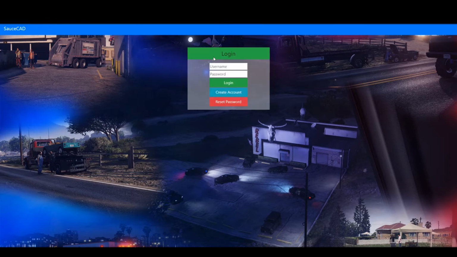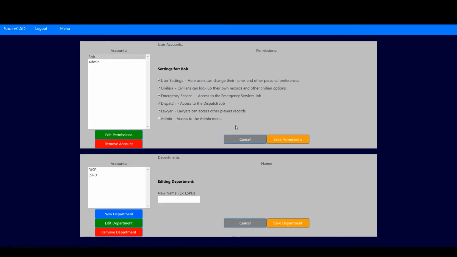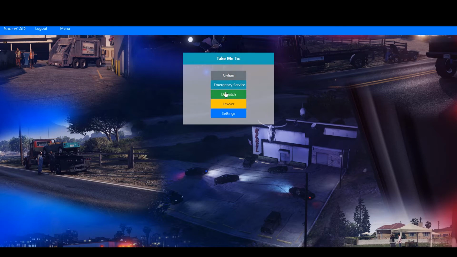So I'm going to go ahead and log out of this account and log into an admin account so I can change the user's permissions. Logging into my admin account, I can now select the admin page at the menu. At the admin panel, I can select the user I want and select edit permissions. And then here I can check the permissions that I want them to have and select save. I can now log back out and I can log in to the user account again. And I can see now that the permissions have been updated and I now have more page options available to me.